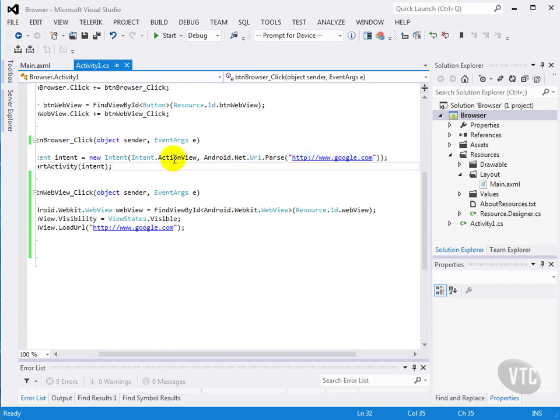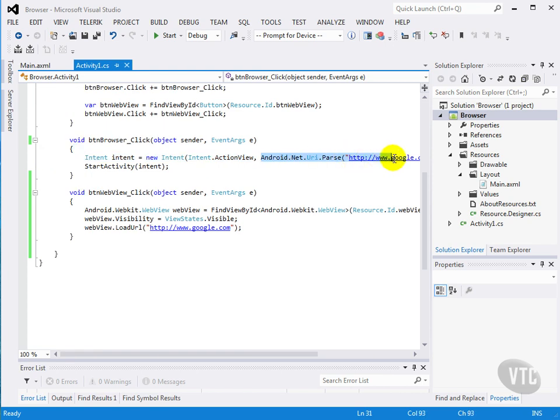I might make a little mention of this action view. We've seen it before, but it's one of the overrides for creating a new intent, and all we're saying is for the intent that we want to do this action, which is a view action. Basically, we want to display whatever we're putting in the second parameter, which is in this case the URI. It's up to the device to choose what application it uses to display that URI. In our case, it's the browser. Once we've created that intent, we just start the activity with that intent.